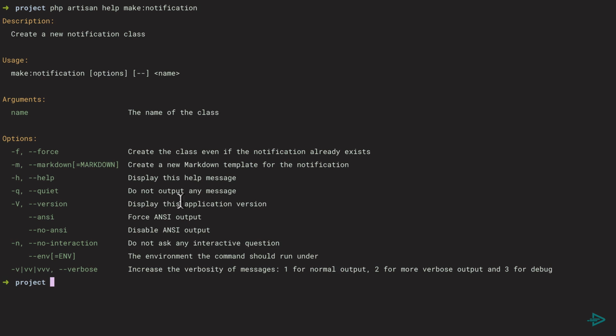So if we run the help command, we can see all we need is the name of the class. So like an email, a notification can be used to represent some kind of action that took place for the user in our system. And this should be fairly self-explanatory. You use any kind of site, you take an action, and then all of a sudden you get an email, or you get a text message asking you to confirm something, or a notification that your last payment failed. Any kind of basic notification would make sense.